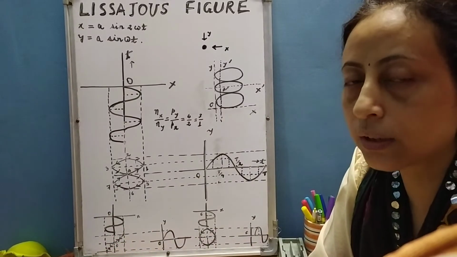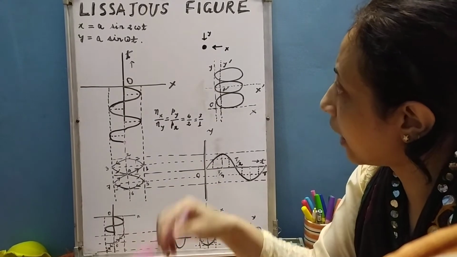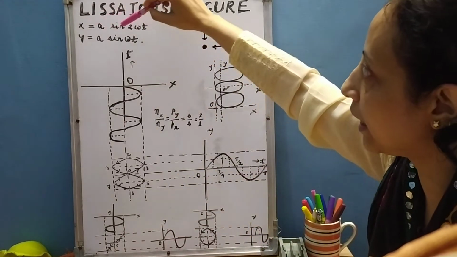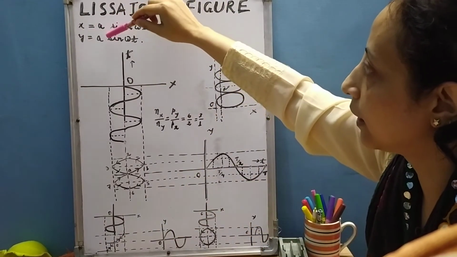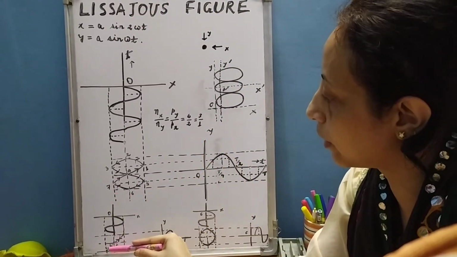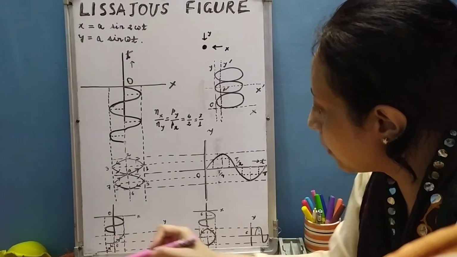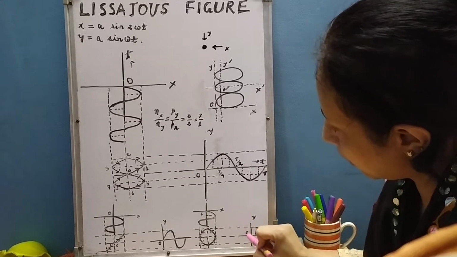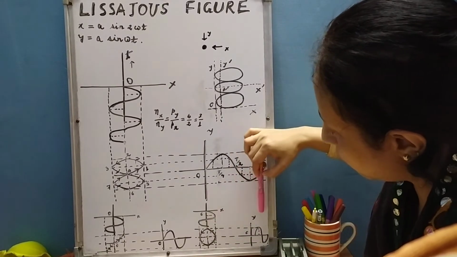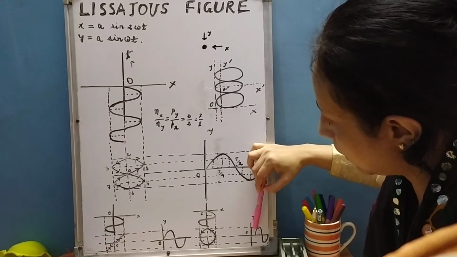Okay, and you know this from theory, that if the 2 vibrations have the same frequency, this diagram will correspond to the equations x equals a sin omega t, y equals again a sin omega t, but acting at right angles to each other. Then the corresponding trajectory, or the Lissajous figure, will be a straight line. Similarly, you can imagine this one also. Here the x and y vibrations have a phase difference of pi by 2, right? Pi by 2.